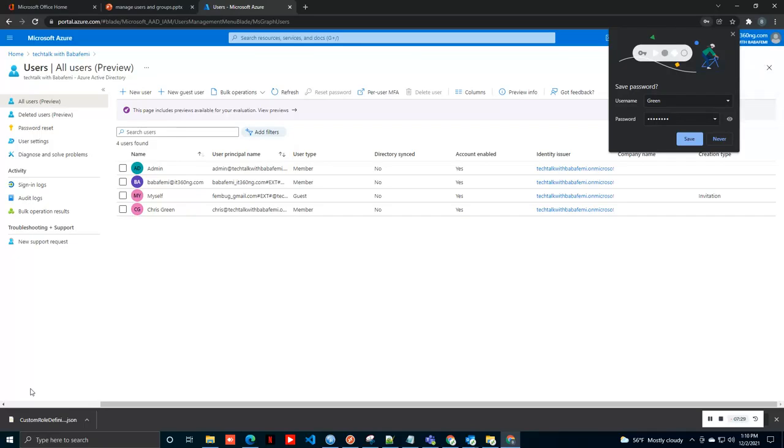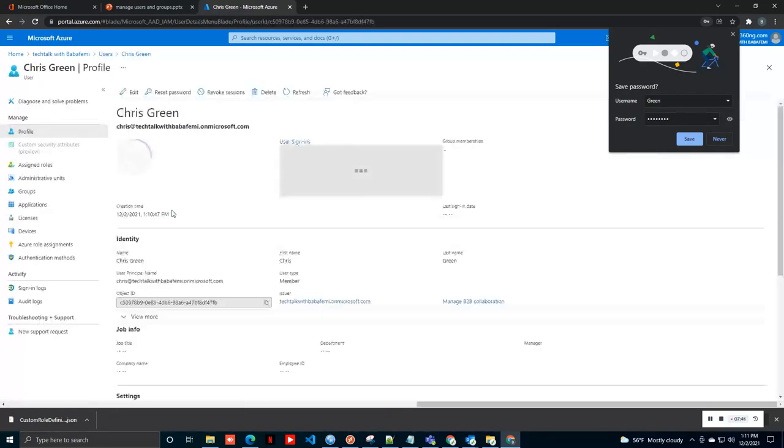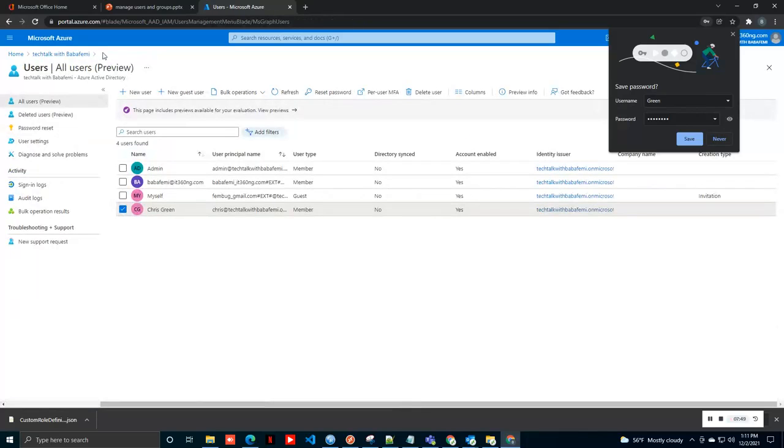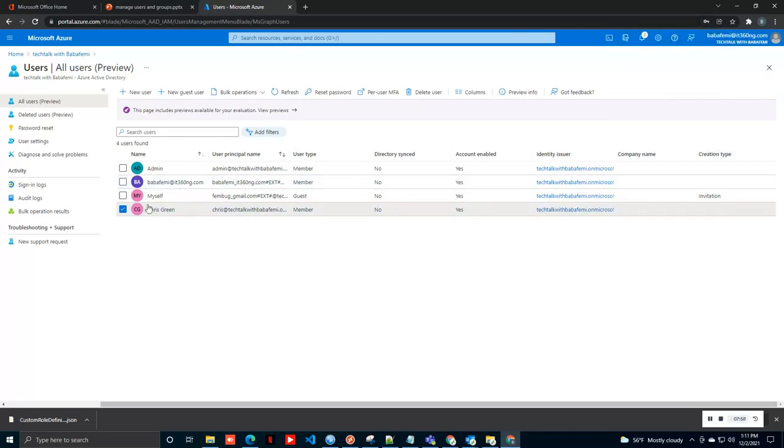Okay, now I've created the user and I did not remember to copy the password of that user. What can I do? Like I said, this is the user. I can just click on this user and say reset password. So I can reset the password of this user, which is fine. Now, if I'm signing in with this user, then I need the first initial password, so that is the created password.